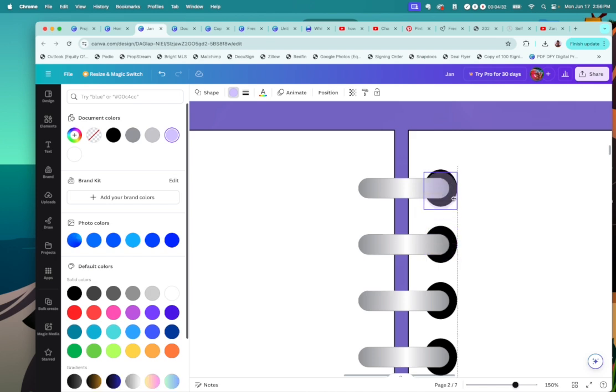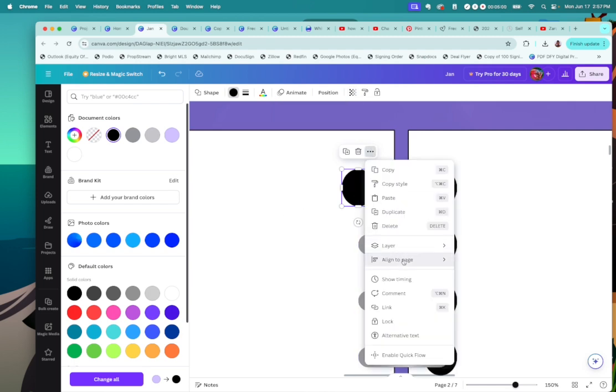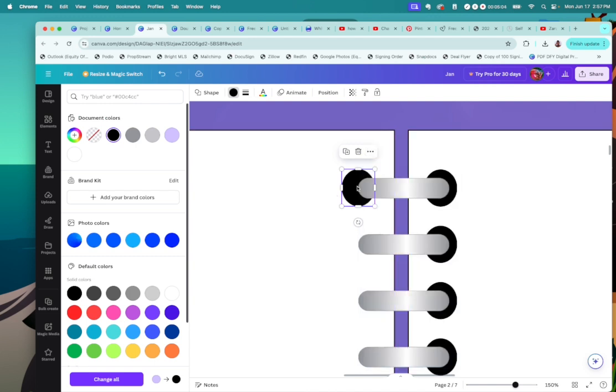Now from here, I should have put it up with this one. All right, so from here, I just move it over. Maybe right there would be okay, but I'll go back to the black, and I'll go back to transparency, excuse me. And then what I'm going to do is send backward. And so you see how now it's behind it just like this one.